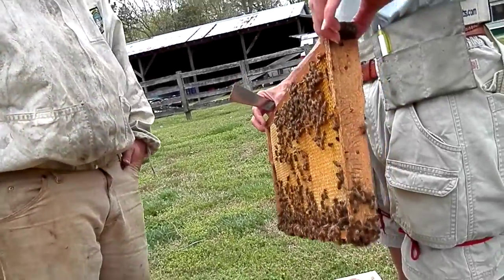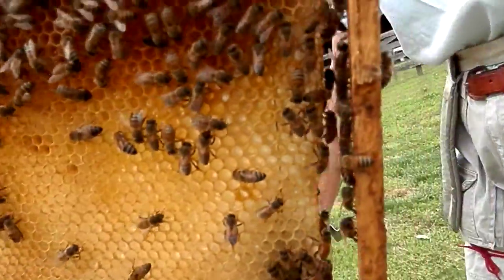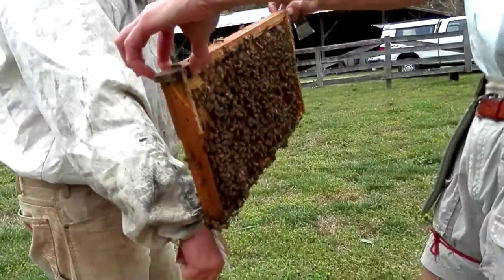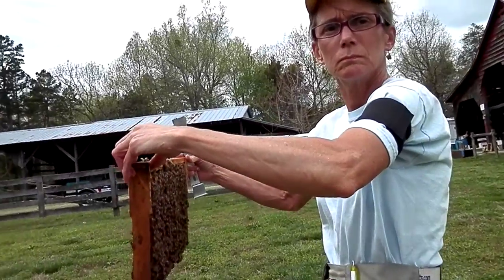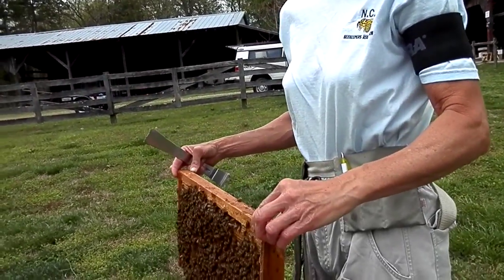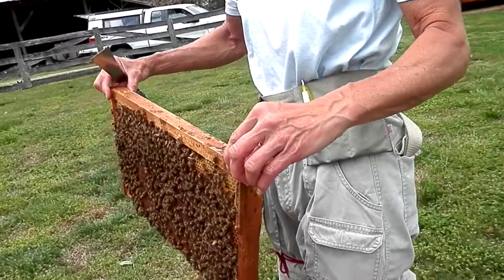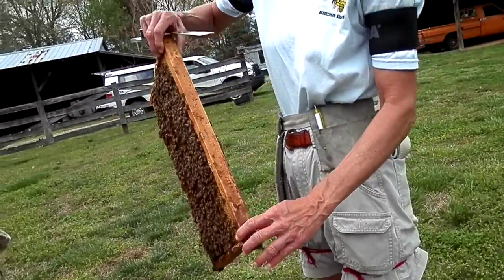Are these working on any cells? I didn't go in there because you told me they were queenless, so I thought, well, maybe they're working on cells. I hate to disturb a hive of bees when they're... So that's not good for me to keep going in there and looking at the cells. Well, if you have to, to see if they're making any cells, it's okay. Make a quick visit, see cells that there's something in them, then close it. Then I like to just leave them undisturbed for at least another ten days — just raise your chances of matching them up.